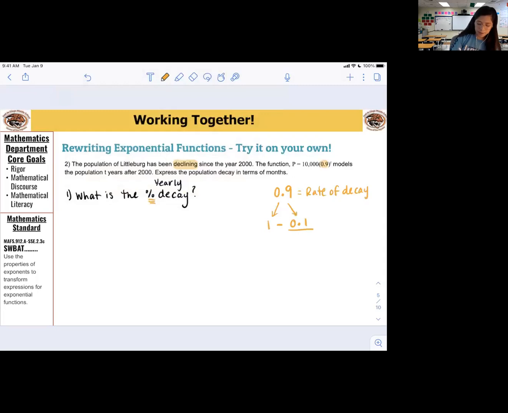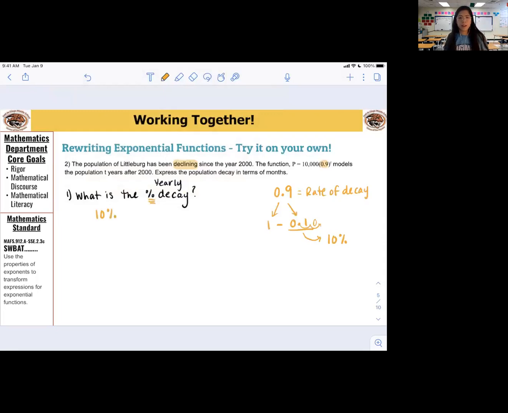Okay, because 1 minus 0.1 equals 0.9. The other way you can think about it is try it this way: 1 minus 0.9 gives me 0.1. So that's how I know what is being taken away from 1. So if that is my decimal, what is 0.1 as a percentage? 1%? How many times do you move that decimal over? Oh, 10%. It's 10% because we move this decimal twice to the right. And when you do that, you got to add a 0. So the percent decay is 10%.